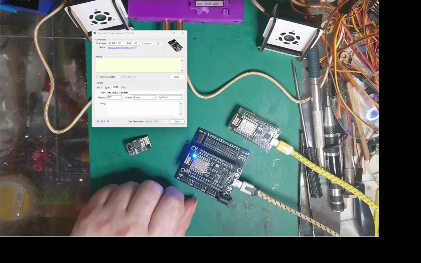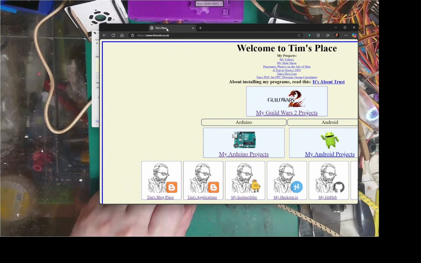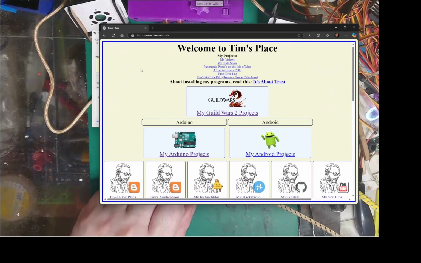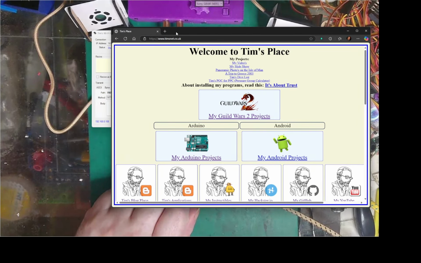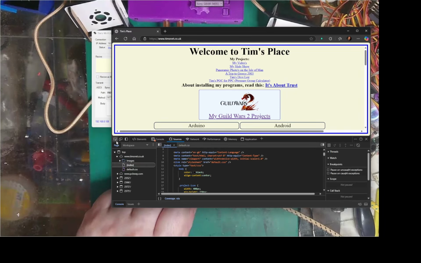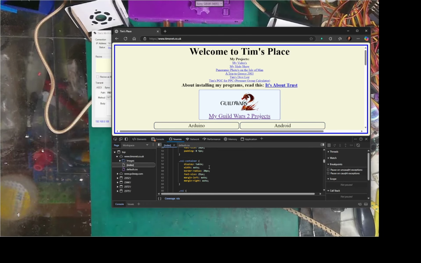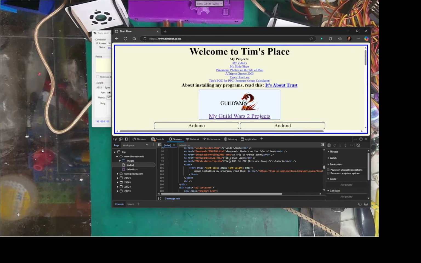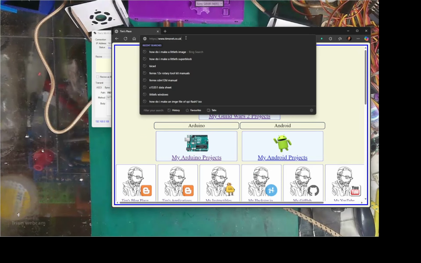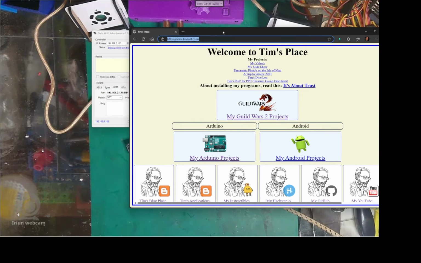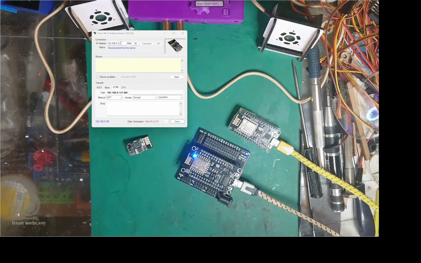So let's say we want to look at the source. It's easier just using Internet Explorer. You just press F12, and then we can have a look at the source, and there you can see it all, all the text. I'll just copy that and paste it in here.